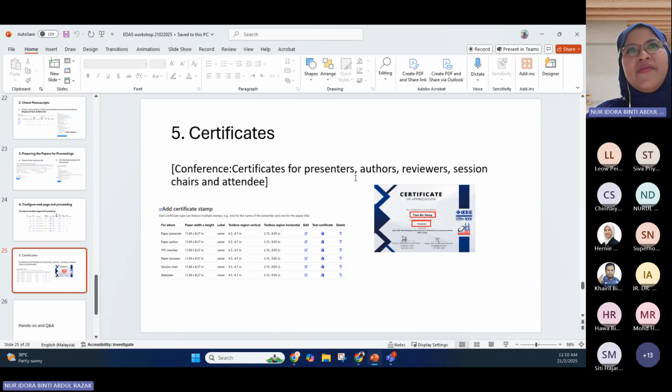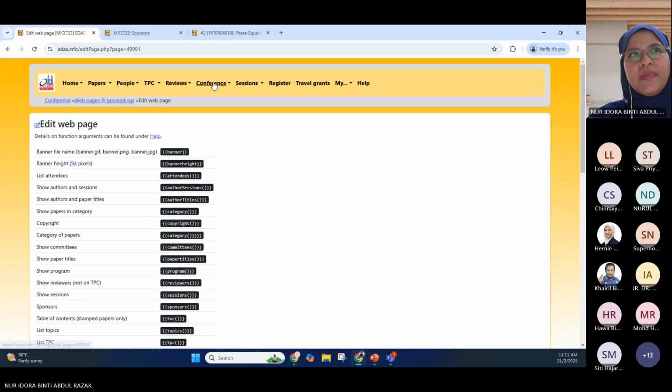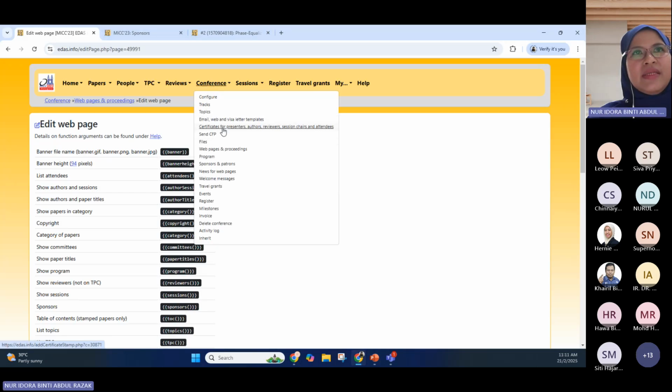If we have a big conference, we have a lot of people involved, so everybody wants to request a certificate, and it's really hard to do the certificates manually, right? So let's just do this automatically in EDAS. So the menu is conference certificates.